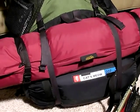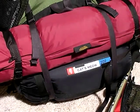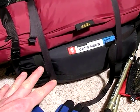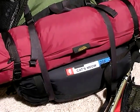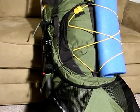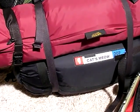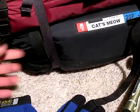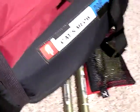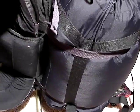You remember when I talked about the Kelty Super Tioga review, I talked about how it's really nice to have an external frame to anchor on the bottom when you take your rest breaks. Here we are with an internal frame, an outstanding one, by the way. I think the Mountainsmith brand of internal frame packs are some of the best of the breed. Durability and features wise, they're just excellent. However, notice that we don't have an external frame anymore. When we take our rest breaks, guess what's going to be taking the brunt of that rock that we're sitting on? You guessed it, your sleeping bag. There's no external frame to rest on. Yet another disadvantage of the internal frame design.